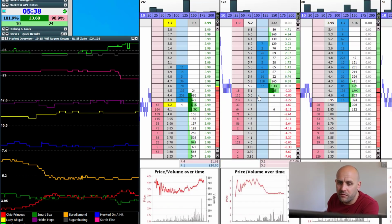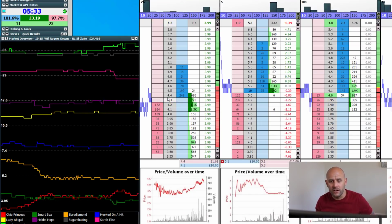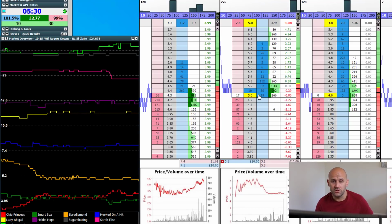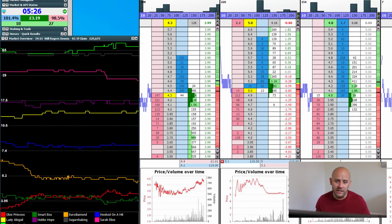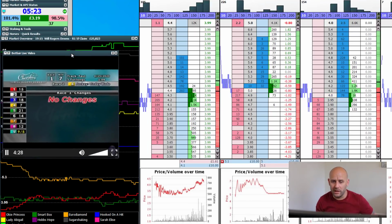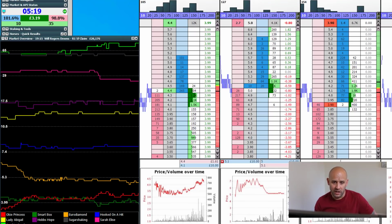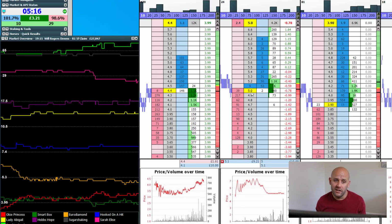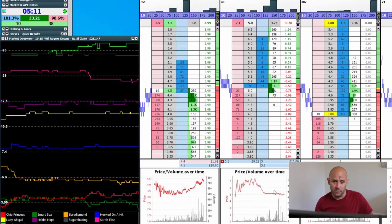Now the second favourite, it's in the second favourite's ladder now, but it is the third favourite. Price action stalled, and I've realised that's a mistake. So I'm just going to close it out nice and quick. I'm going to close out for a couple of pence, but on the other hand, I let it run a little bit further, and we've got £4 profit. Nothing to get too excited about there, £4, which is also a large factor in why I don't really see these markets as that interesting on a personal level.